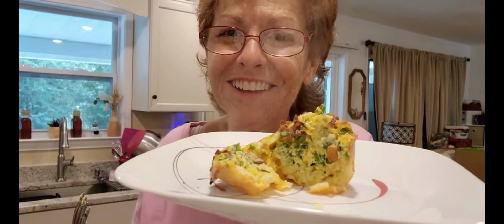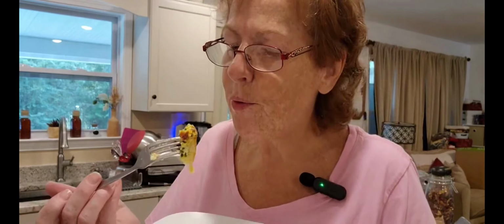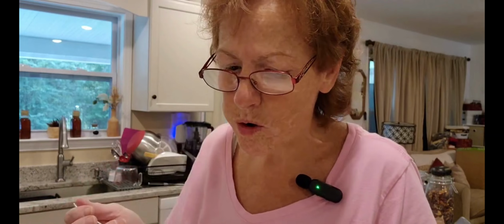I am going to taste one. Oh, look at all the steam. Look at the inside, my friends. Oh. I smell the onions. I'm glad I added those, seeing that I didn't have the other onions. And I hear the crunchy on the outside. I love crunchy. All I got was potato. All right, this ain't easy holding the plate. Mmm. That's really good.